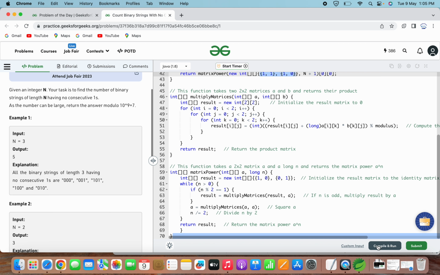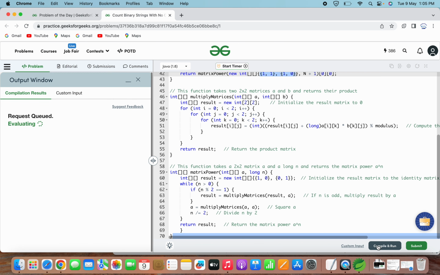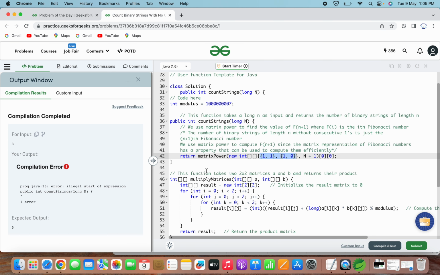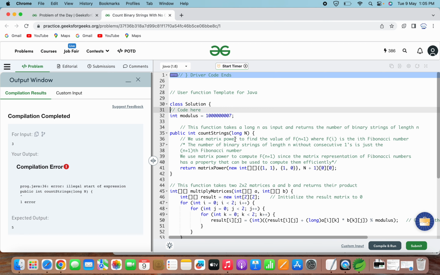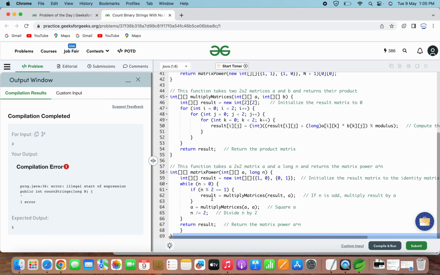Let me try compiling this code. I have not copied it correctly. So here we can see we have got the correct output for the given input as 3.